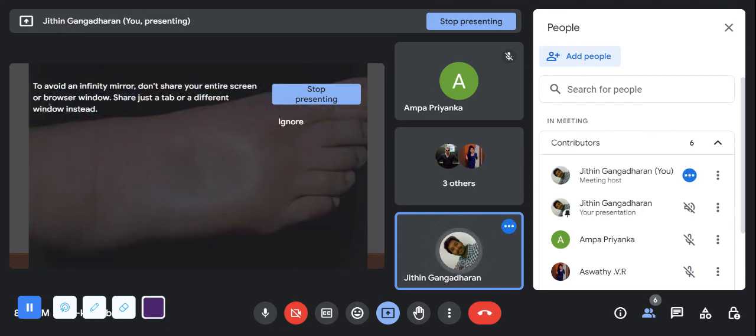Edema. See, this is a pitting edema. We can classify the pitting edema as +1, +2, +3, and again +4 will be there. That is the stage of the pitting edema. And what is the main difference between pitting edema and non-pitting edema? In case of pitting edema, when we press onto the edema site, there will be pit formation. The recoiling will be very slow. That is the condition which is known as pitting edema.